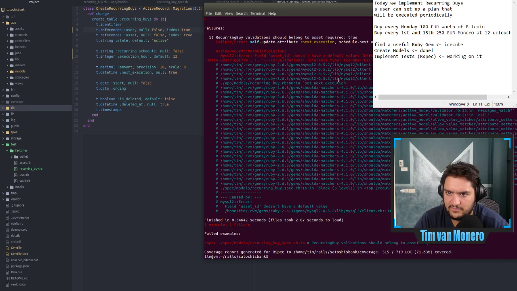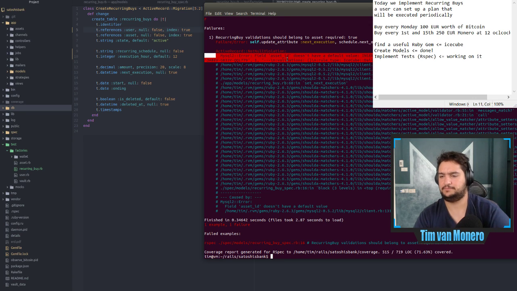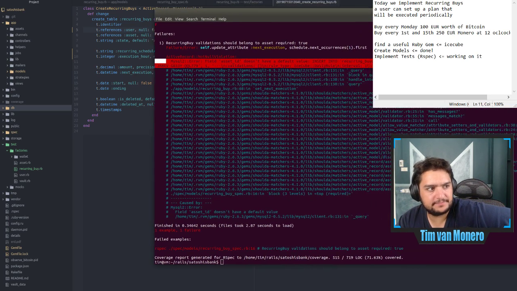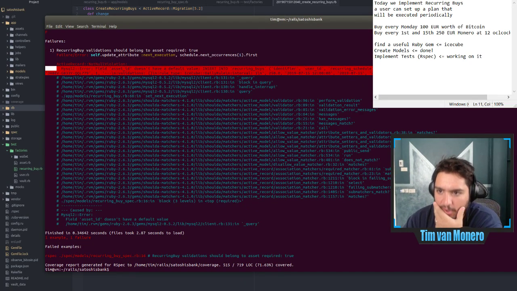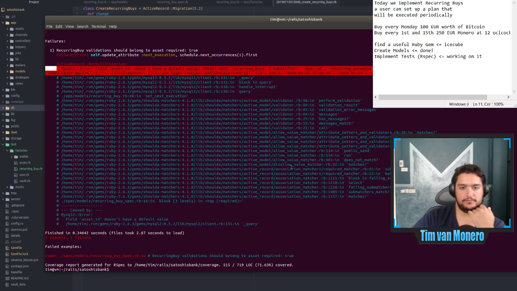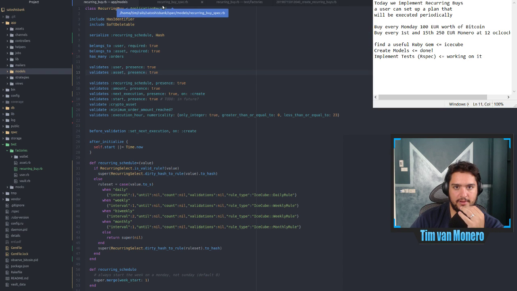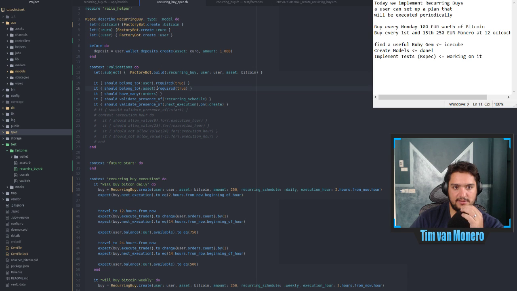Okay, let's read this quickly. The field asset ID does not have a default value. Interesting. So the asset ID is obviously not set, so recurring buy asset, that's the 16.